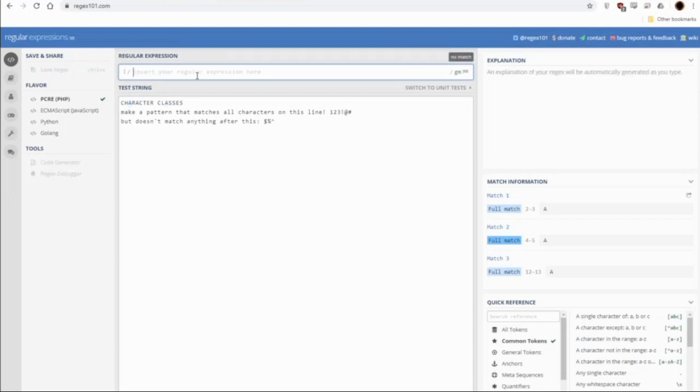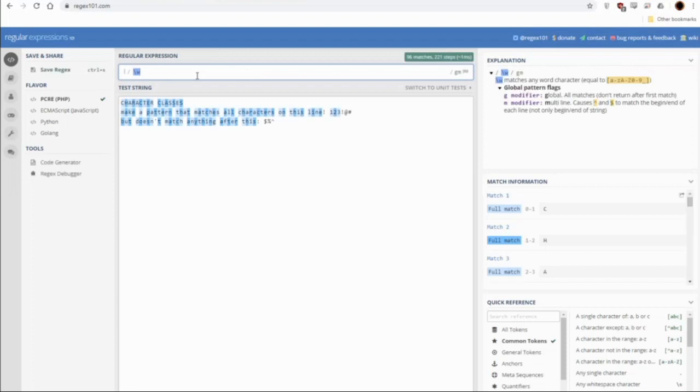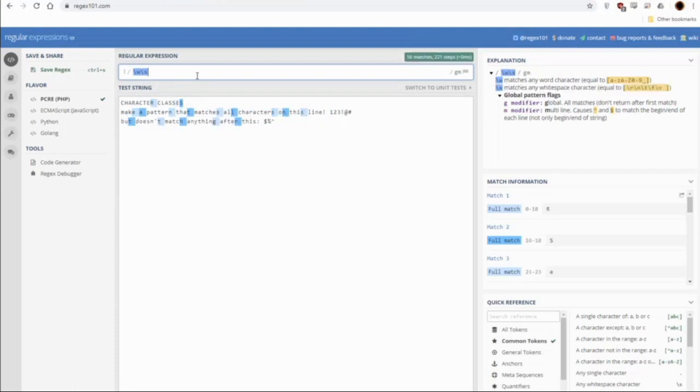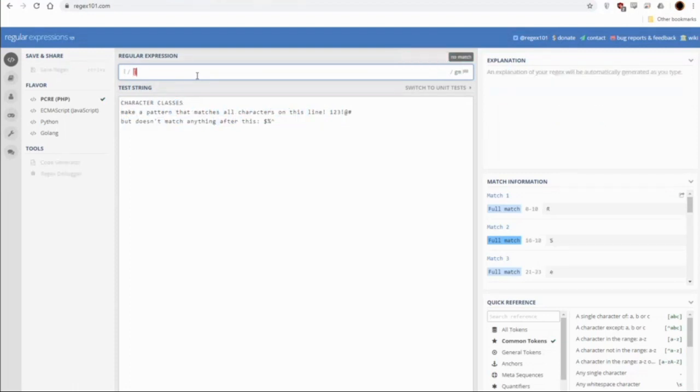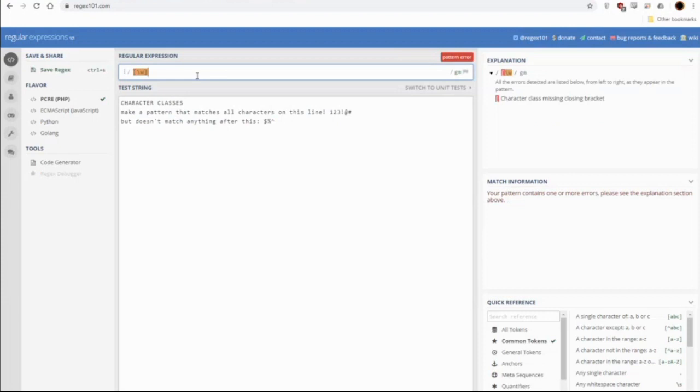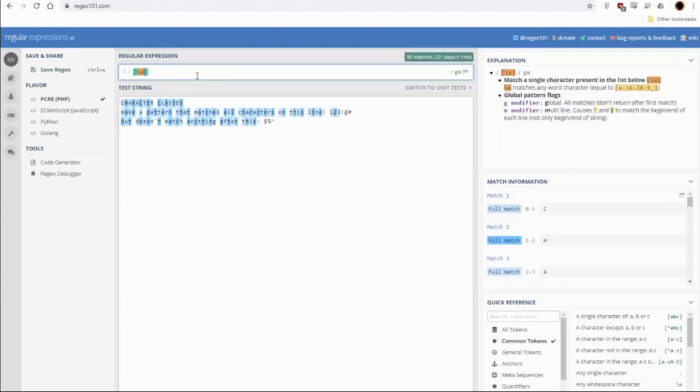All right. So for this example, we want to match that first line, make a pattern that matches all of the characters listed in this line. So we know right off the bat, word characters are going to match just about everything there. I also have space characters. So we'll make a character class for all of these. A word character is going to match most everything, and we've got space characters. I see a couple special characters in there.